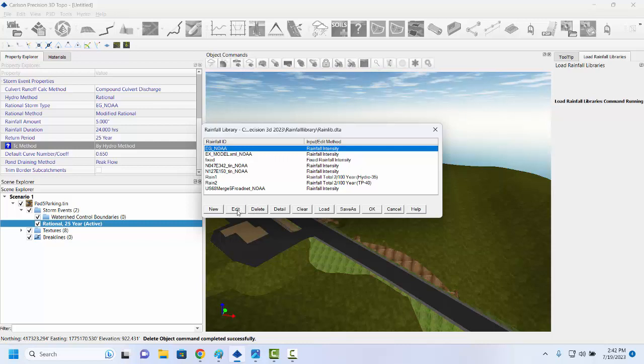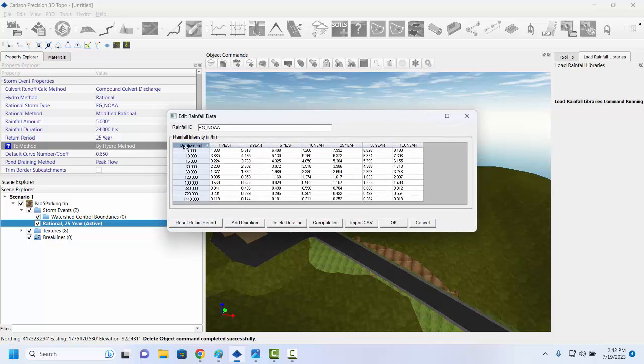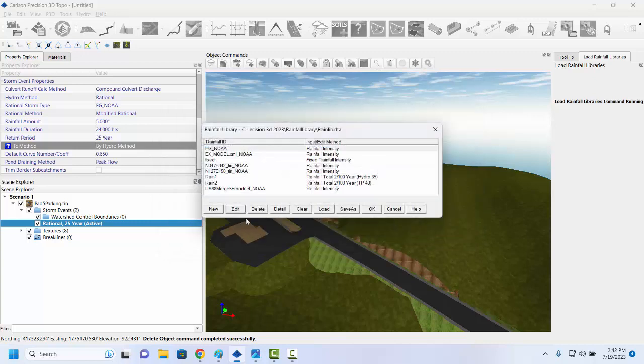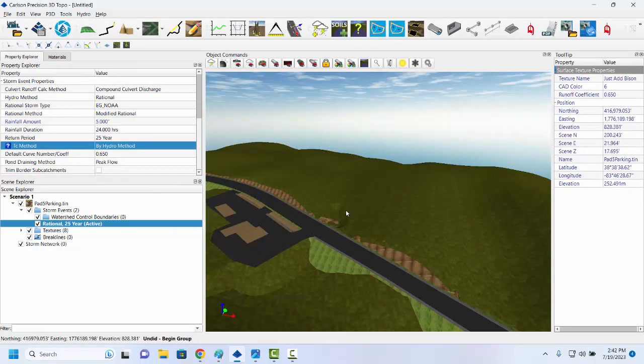And if I edit that, you can see it has durations through 100-year, durations in minutes down the left column, and return periods 1 year to 100-year, rainfall intensity per hour, and you can load your own storm, which we can go into. We have others that you can obtain.